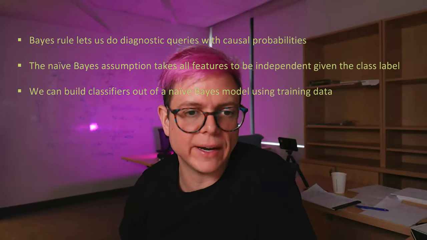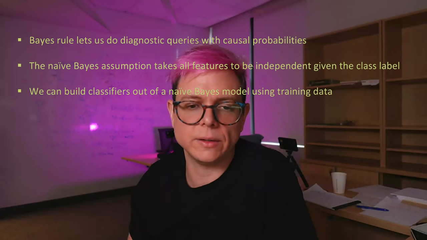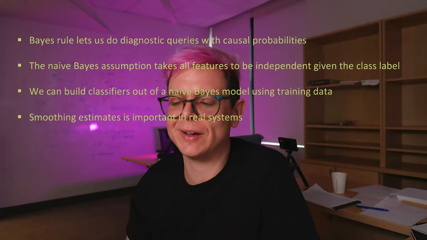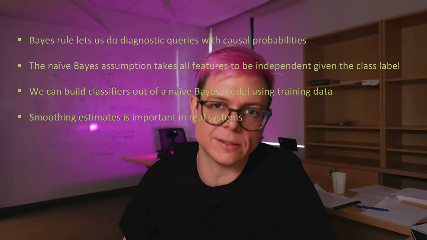We can build classifiers out of a naive Bayes model that we train using the training data, doing this kind of computation of the relative frequencies. But then it's really important not to just use those relative frequencies because you can observe zeros. If you observe zeros, everything just breaks. And moreover, these relative frequencies are basically the values that are maximizing the likelihood of observing the training data. But we would like to perform well on the validation set. Therefore, we need to smooth the system. We need to make it a bit warmer. And for example, in this case, we have this K hyperparameter, which allows us to smooth all those probabilities and make them no more spiky.